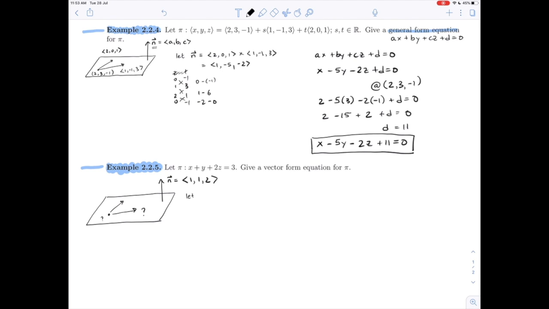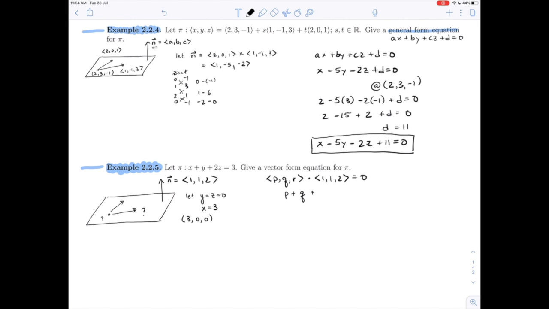So let's let y and z be 0. How about that? Make our lives easy. That's going to tell us that x equals 3. We're actually finding the intercept, the x-intercept of this plane. That's not important to know, but incidentally that's what we're doing. So we've got a point (3, 0, 0) that's on our plane. Now, we need to find two vectors. We need to find two vectors of the form, let's say, (p, q, r) that are in the plane. And if they are in the plane, then when we dot them with the normal vector, they should give us 0.